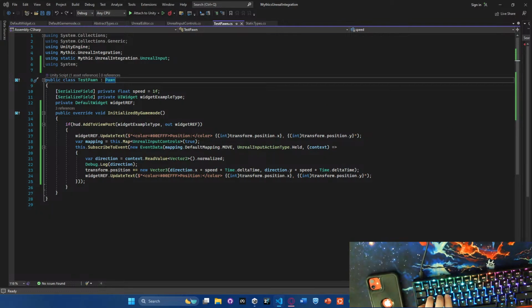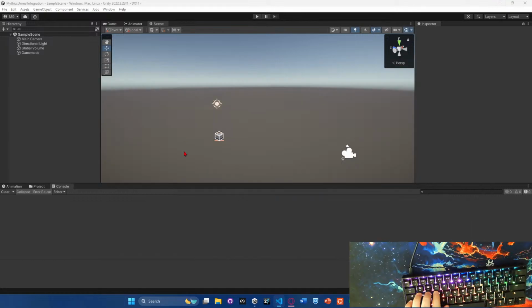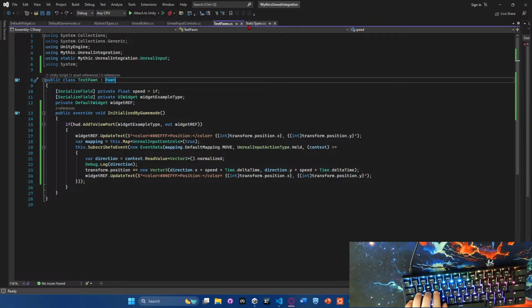So in today's stream, what we're going to do is take some stuff into consideration with regards to a sound manager. So now we have input, we have Unreal stuff, so let's take in the sound manager.